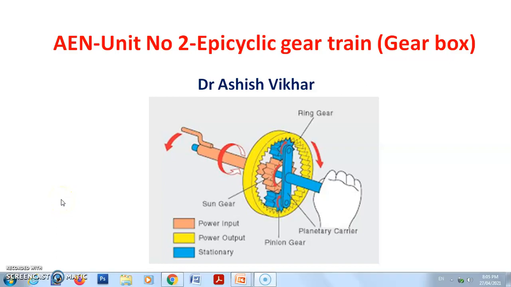Everyone, this is a lecture based on epicyclic gear train, also called epicyclic gearbox. In the previous lecture, we studied two components used in automatic transmission: one is fluid coupling and the second is torque converter. Now this is also one of the devices used in automatic transmission. Such a system, the epicyclic gear train, we have studied in theory of machines also. So let us see the details regarding this important component.